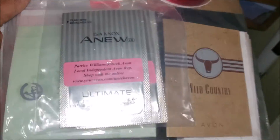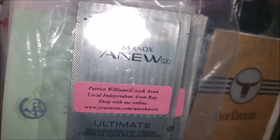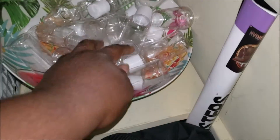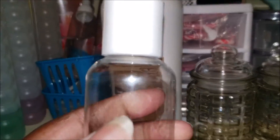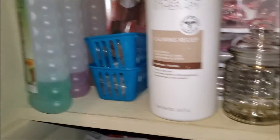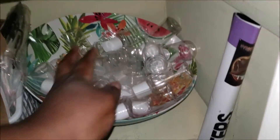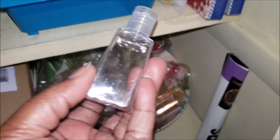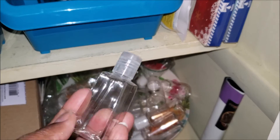Here are my samples — that's showing you how I put my label on things. Here are the Avon boxes, which I always do my unboxings for — stay tuned for that. And these are the little containers I use for bubble bath samples: I take this, fill it up, put my label on it, add some bubble bath, and that's a bubble bath sample.